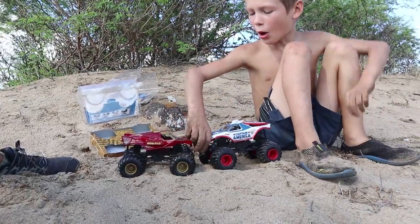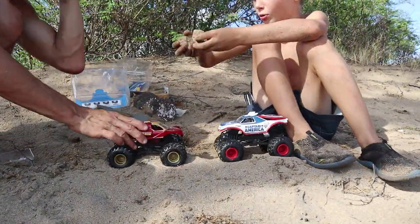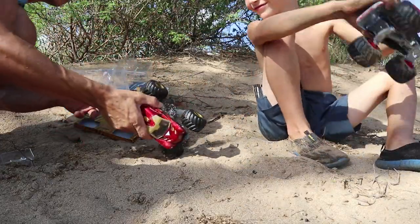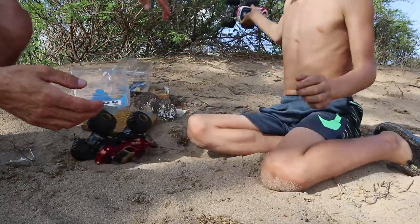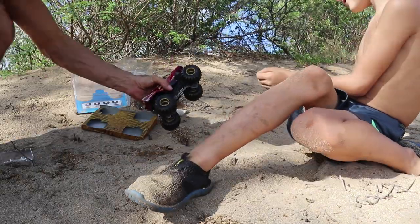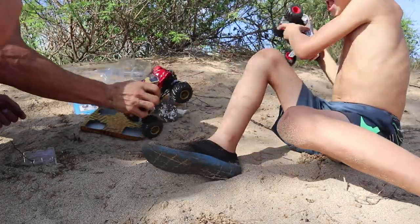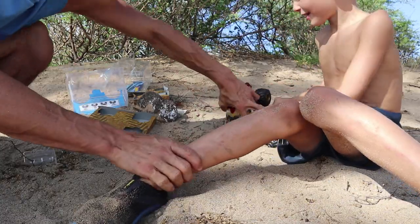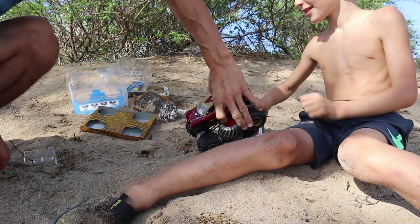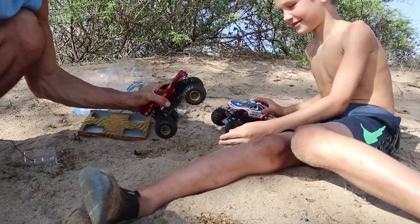When I throw this sand ball in between them - five, four, three, two, one, go! That hurt my hand - they are colliding in mid-air! I popped his tires. I think we are a good match because neither of us can defeat the other. Maybe we should team up and be heroes.